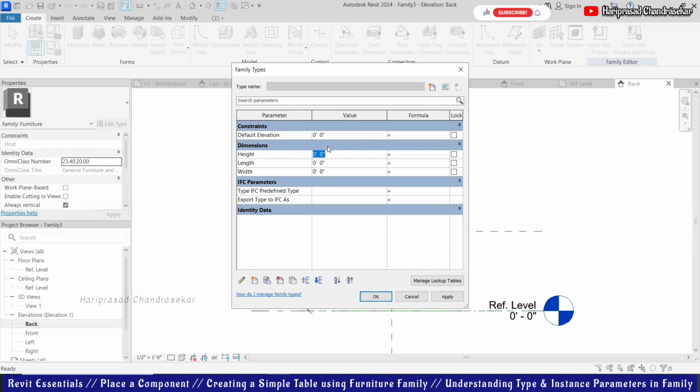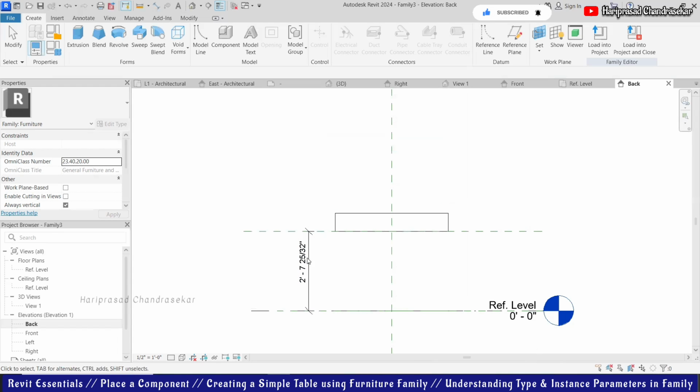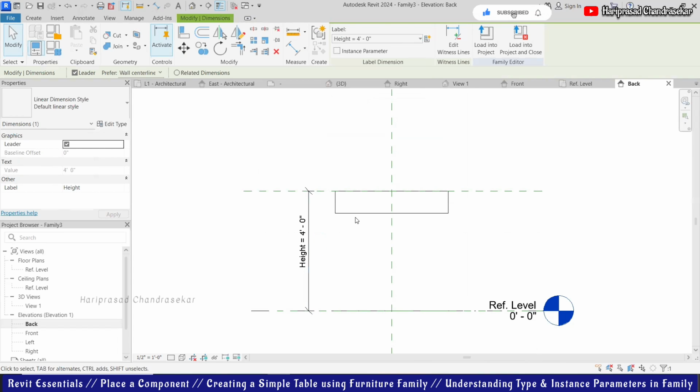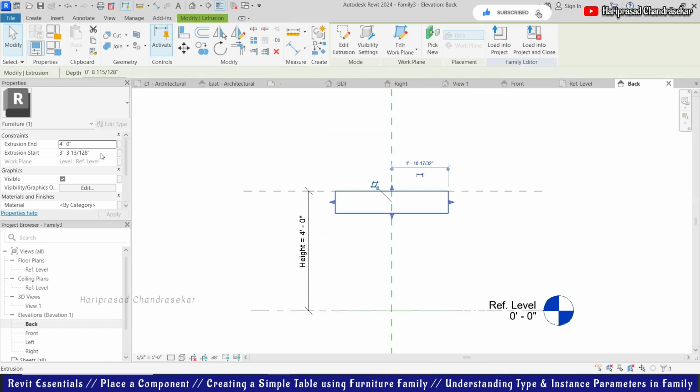Okay. We also have default elevation, but we created our own height and all. Height I will put 4 feet. Here also I will put 4 feet. Click OK. Now I am going to choose that one. For this dimension, I'm going to choose the elevation. Now you can see here, and I'm going to use 3 feet 9 inches.